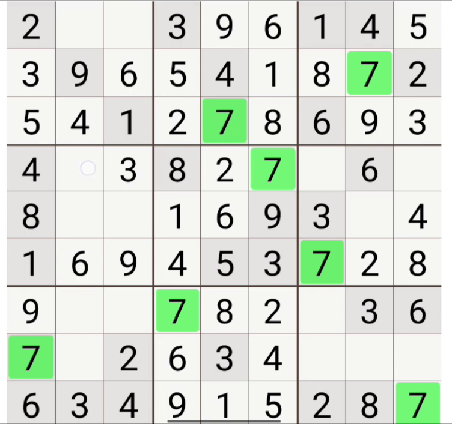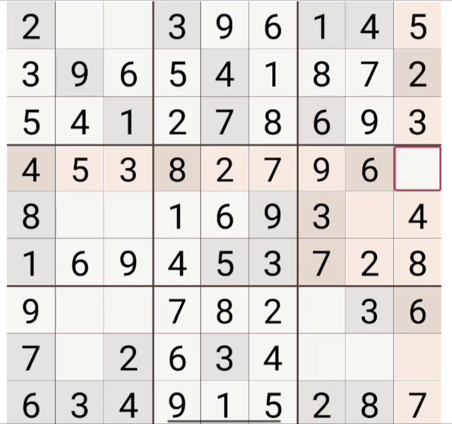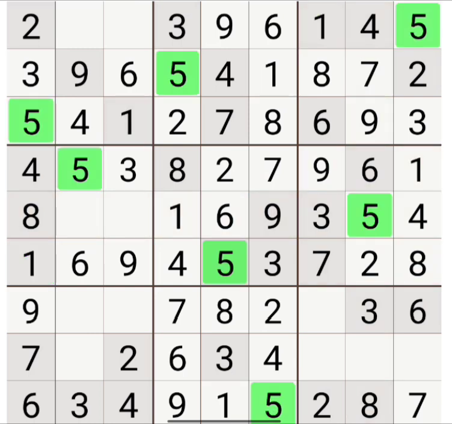Now let us complete the fourth row. In the fourth row 4, 3, 8, 2, 7, 6 are there. 1, 5 and 9 are missing. But in this cell we cannot write 1 and 9 because 1 and 9 are in the same box. So we'll write 5 here. Now 1 and 9 are supposed to be in these two cells. So 1 we cannot place here because 1 is there in the same column. So we'll place 9 here and 1 here. Now let us complete the same box. 9, 6, 1, 3, 4, 7, 2, 8 are there. Only 5 number is missing.